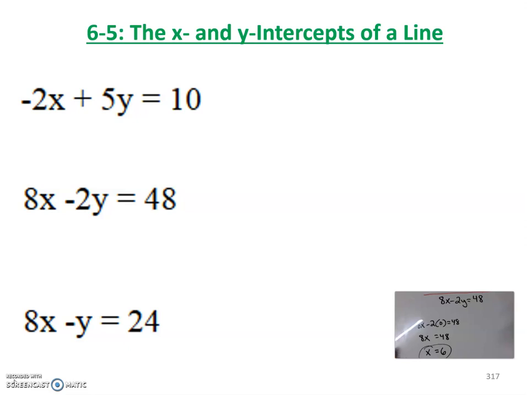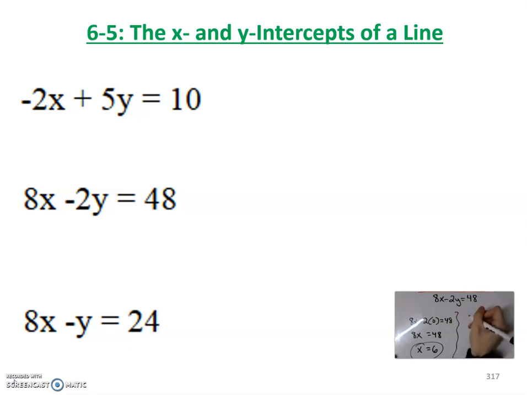Again, if I want to use the second method, which is the cover-up method, you almost skip this step here. Okay, so if I'm looking for x, I cover y, and I'm left with what? 8x equals 48. And so that's what I end up writing here. See it? 8x equals 48. You could actually solve that in your head, right?